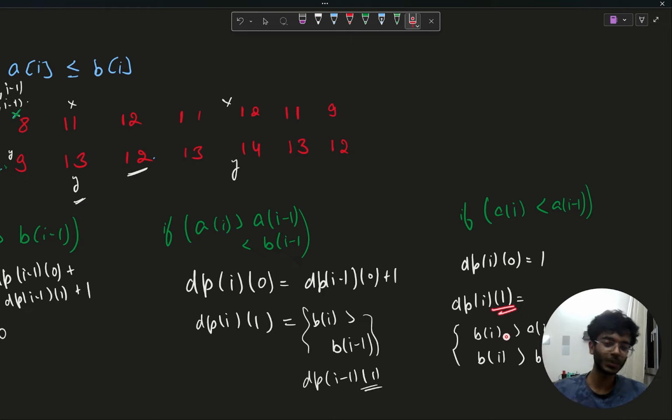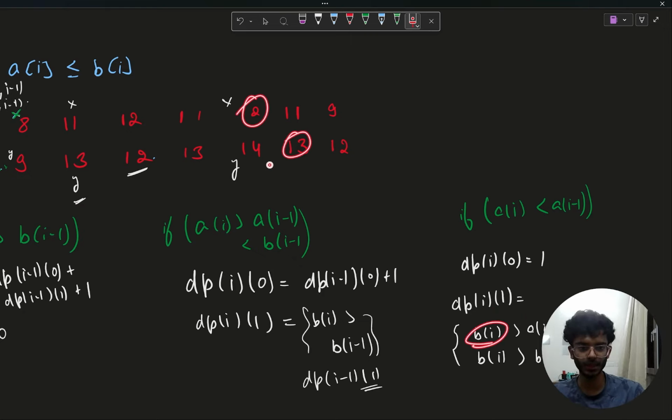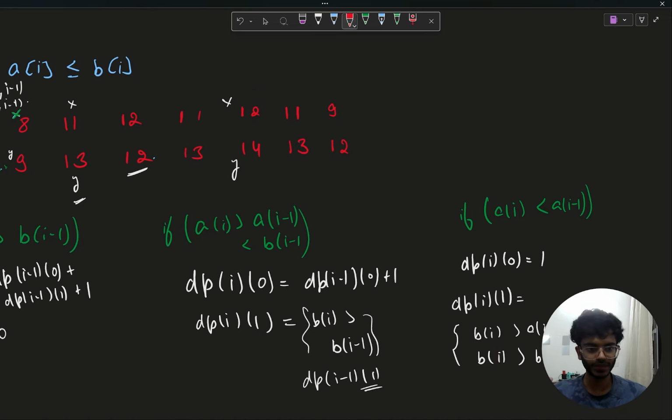Now what would our dp of I 1 be? If our b of I, this element, is bigger than the previous element, then I can add all of these x's, right? So if this is true, I can add all of my dp of I minus 1 0s. Why am I able to add the zeros this time? Because I have not considered these x's already. These have some ranges L comma I minus 1, and I can extend all of them with this 13, right?